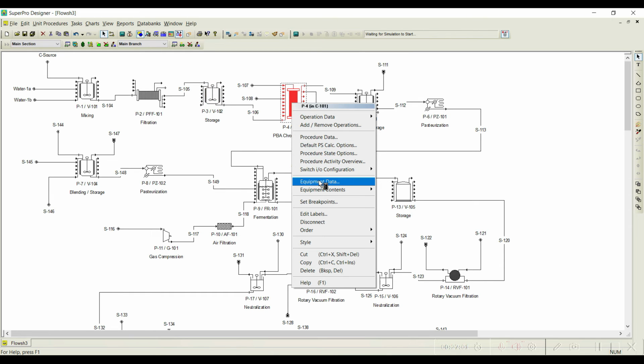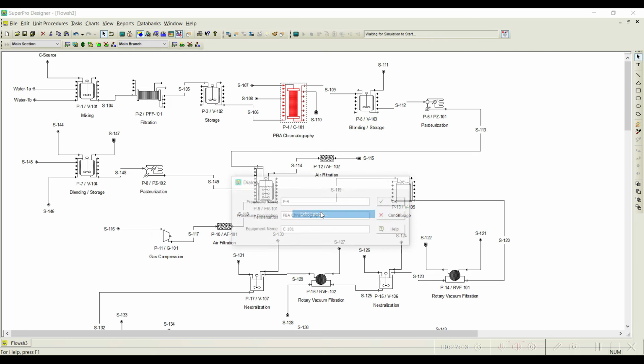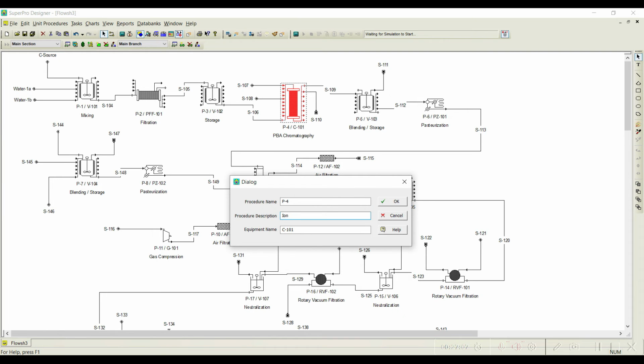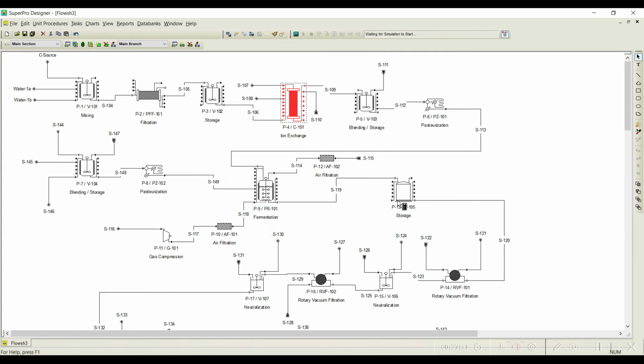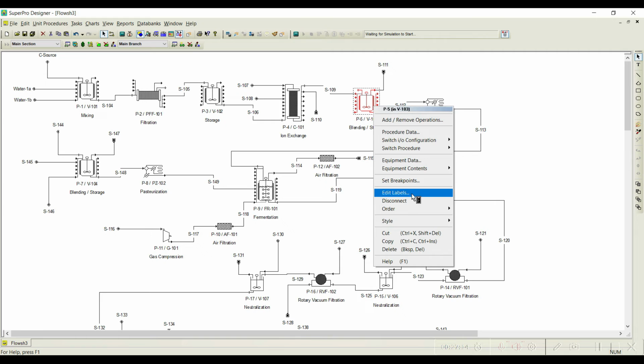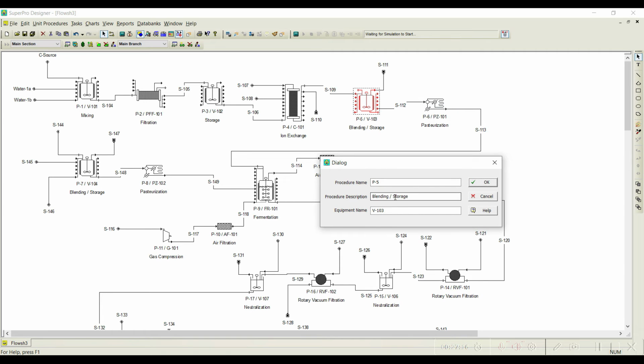And the next equipment they have renamed as ion exchange. Click OK. And the next one they renamed as just storage. Click OK.